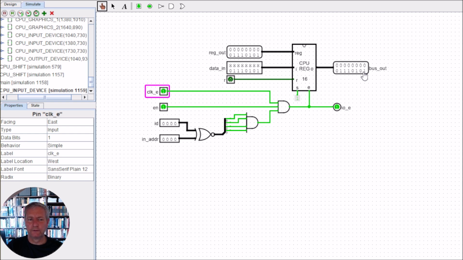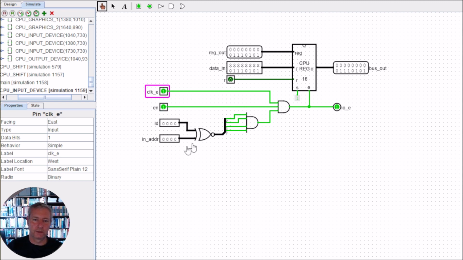And that's really the basis of this keyboard input. The EN controls whether we're talking to the ROM, the RAM, or in this instance the I/O devices.